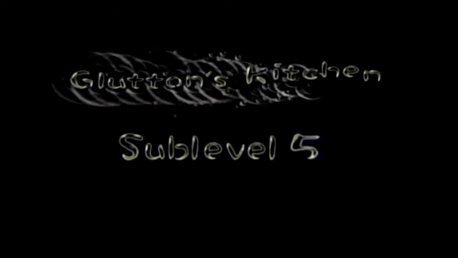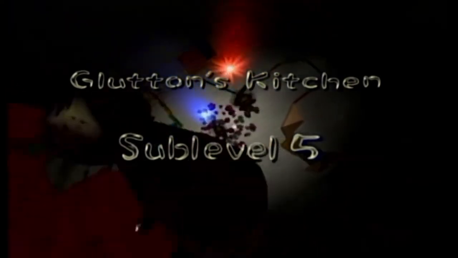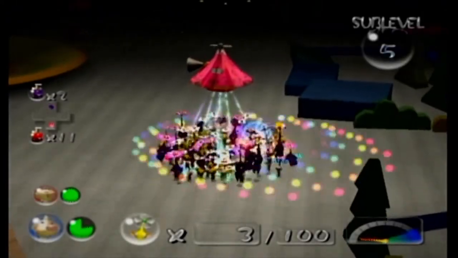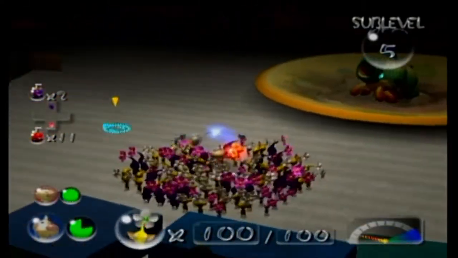All right, Glutton's Kitchen sub-level 5. I hope you guys brought some snacks, because, oh wait, no, there's still another sub-level after this. Yeah, this is the dungeon that has kind of all of the food treasures, so probably should have brought some snacks along. All right, more dwarf... Oh, hi!